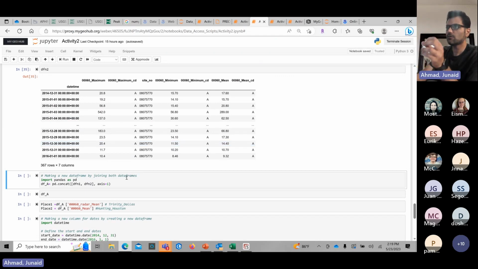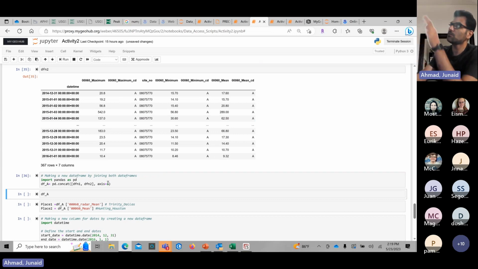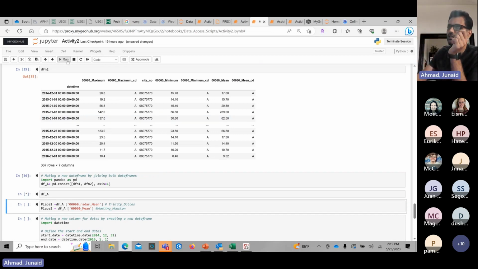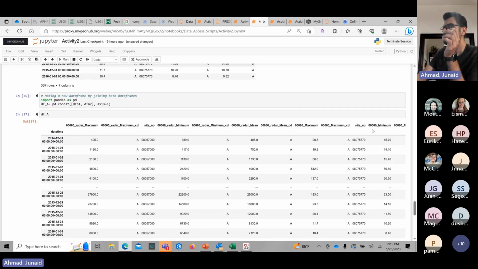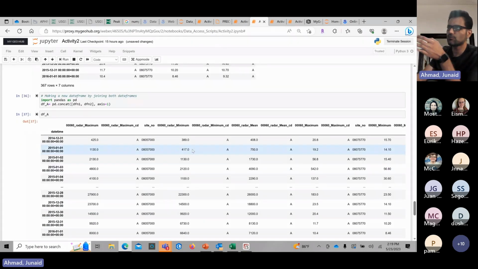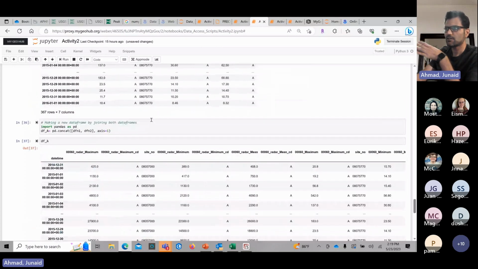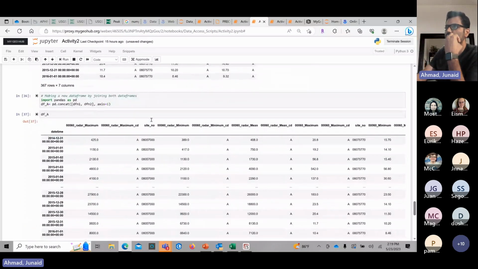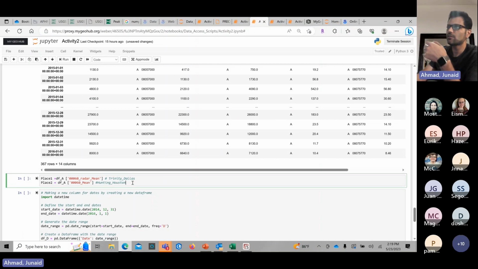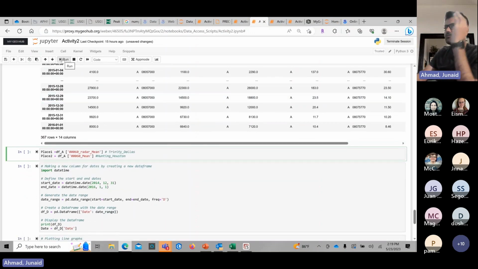Once we have this in our data frame, using pandas you can do a lot of analysis. Over here, what I'm showing you is that I'm merging these two data sets using a pandas function called concat. It will merge both of them, and axis equal to one means along the columns. So column-wise, you can see they are merged. Now we can see all these values next to each other for these two different stations having discharge values. So this is the efficiency of using Python. You can simply get data and put them next to each other.